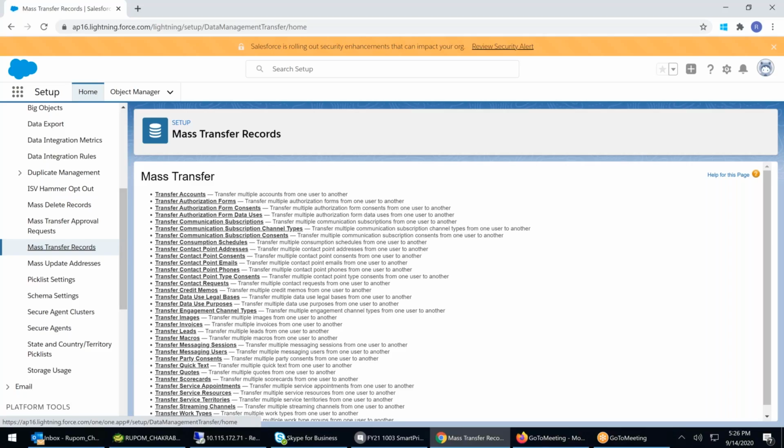Employee got promotion, employee resigned. In such case, or you uploaded the accounts. What you did, you went ahead and uploaded accounts. Somebody has sent an email to you with an Excel sheet to please upload the lead. You went ahead and you uploaded the lead. On whose name will the lead be visible? Your name, right? Because you uploaded it.